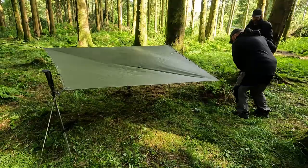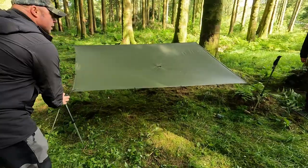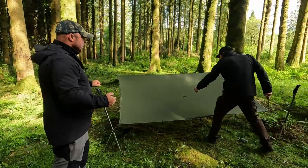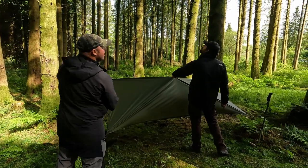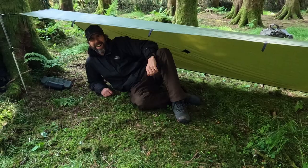Lower on one side. So it's more like a lean-to now. Yep. Get something on the end of the cord, like a water bottle, throw it over a branch, sure. So you could elevate it maybe up there, yeah. Or up there, and that'll give you some nice elevation.